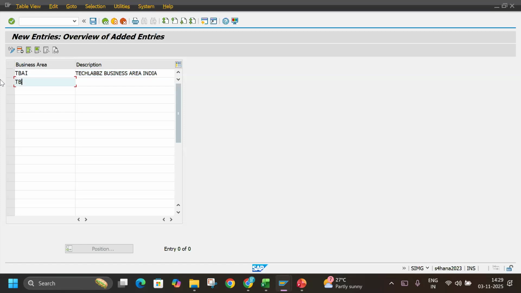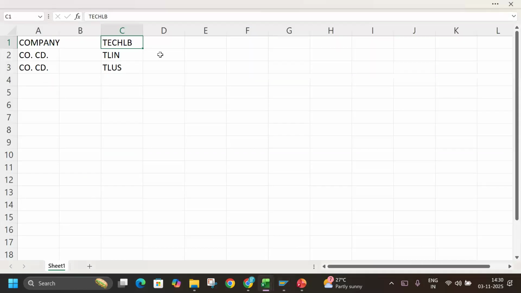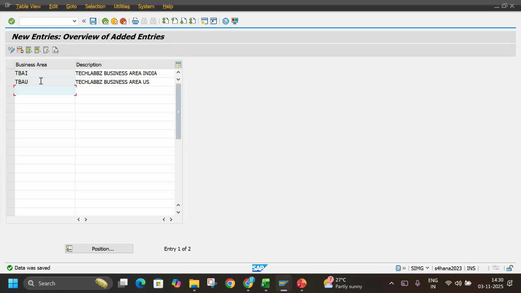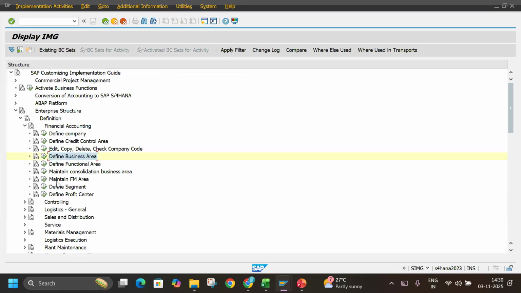This one Tech Labs Business Area USA. Yes, the 2 business areas I have created. So here I will maintain business area, Tech Labs Business Area India and Tech Labs Business Area USA. Go back. See now I have created company, company code and business area.